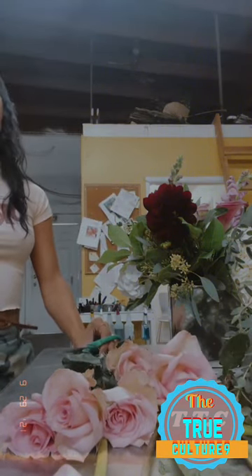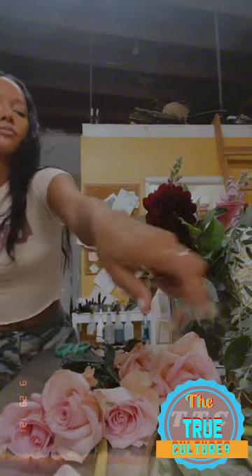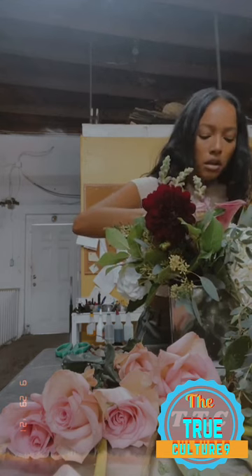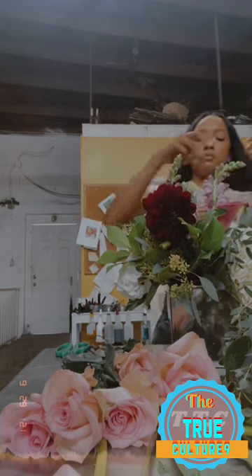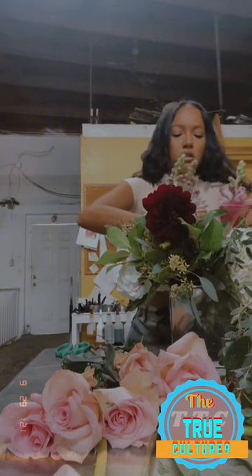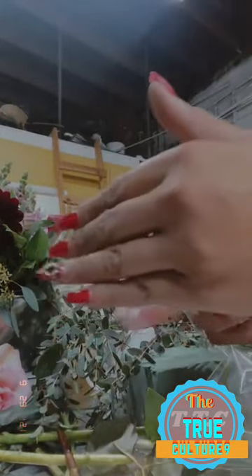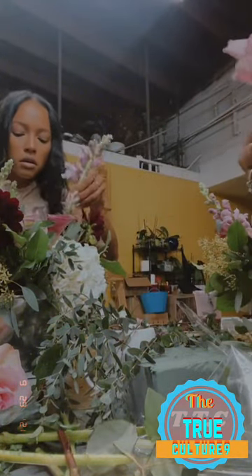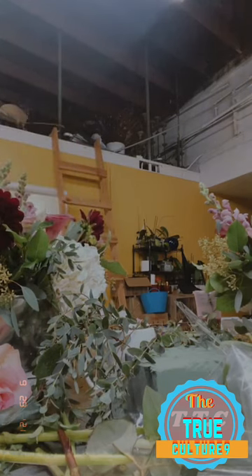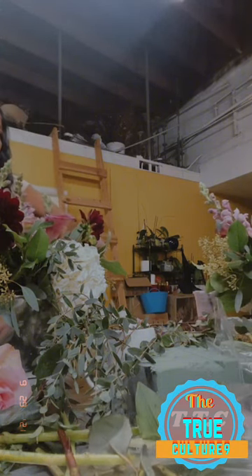For the roses, we're doing more than three — we just did a half dozen for this. Sometimes you'll have just one or two bad petals that you just pull off, but try not to touch the top of the roses too much. The main thing you don't want to do is touch the top of the roses because once you touch them, they get bruised and damaged. You want to hit the top of the roses? Yep.